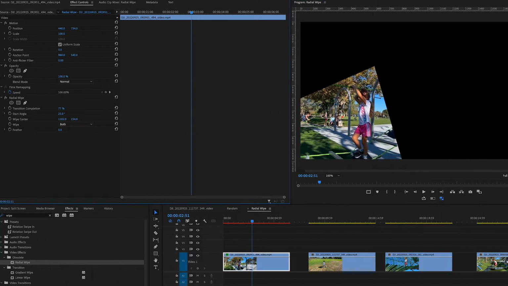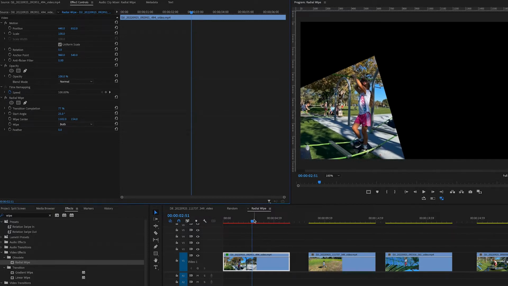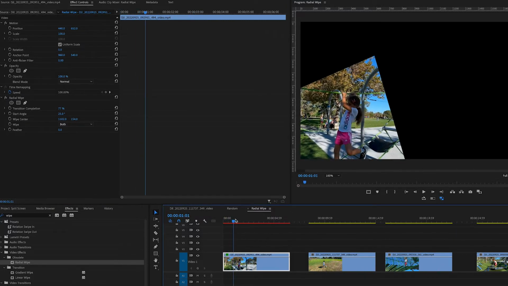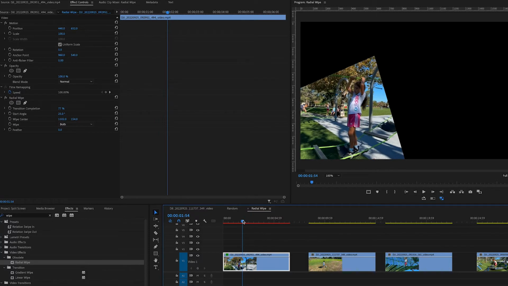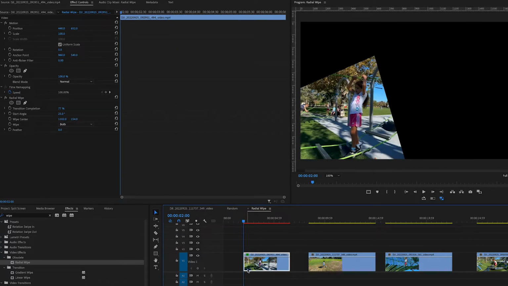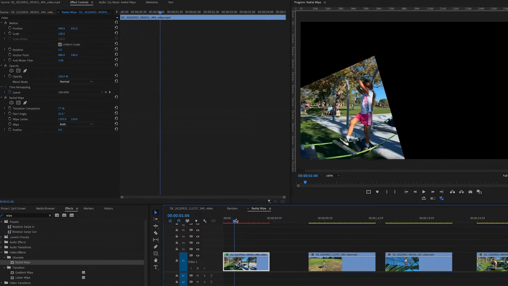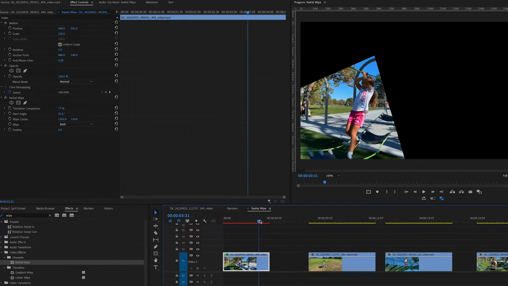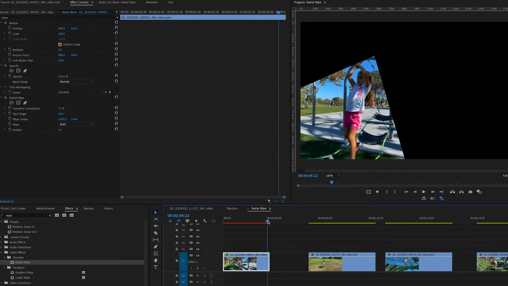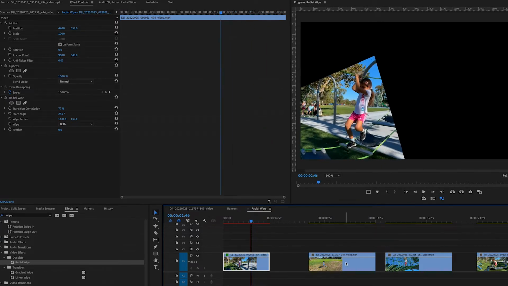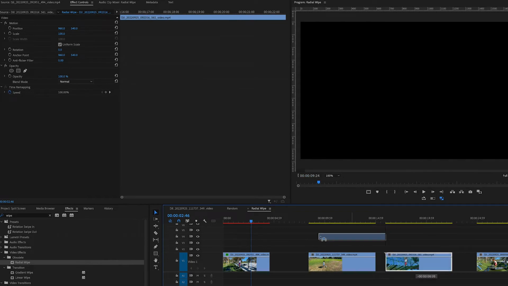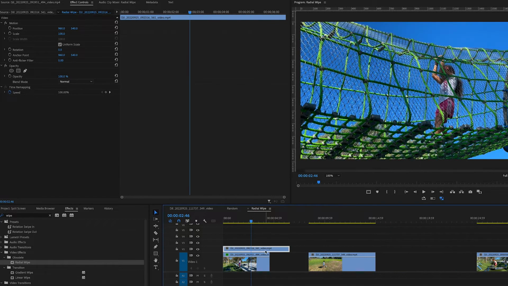Then move the whole clip and position it. Alright, so make sure always to play your scene and see if it's well cropped or not.